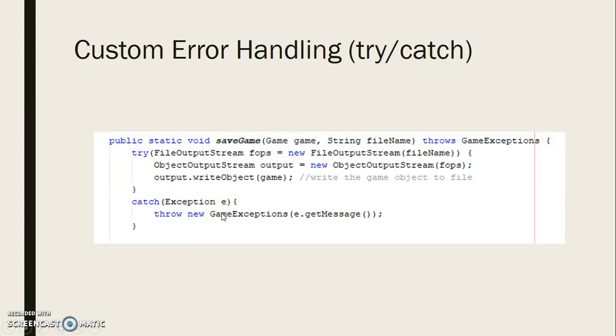That should catch just about anything that could occur within the saving game. And if an exception is generated, it will be caught here. And then we throw a new exception called GameException, but that is just to simply propagate the message from whatever exception occurred.